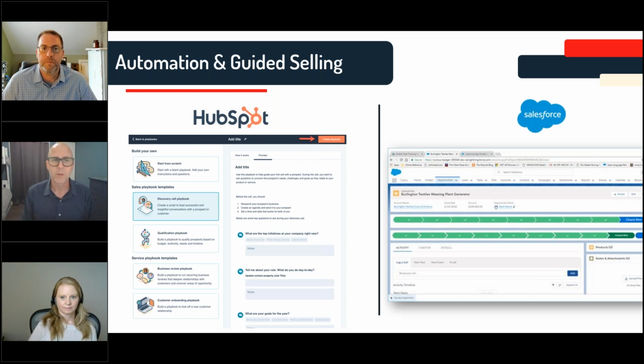And again, those capabilities have increased dramatically over the past 2 years or so with HubSpot, which typically was a marketing tool, and now is a very serious contender for taking away market share from Salesforce. I'm gonna have to take Salesforce as the winner on this one, Chris. It is what it is. It's the guided selling part of the platform that really wins the day.